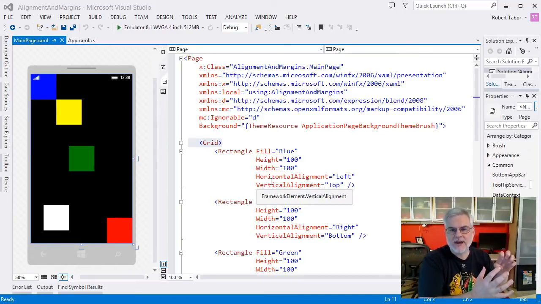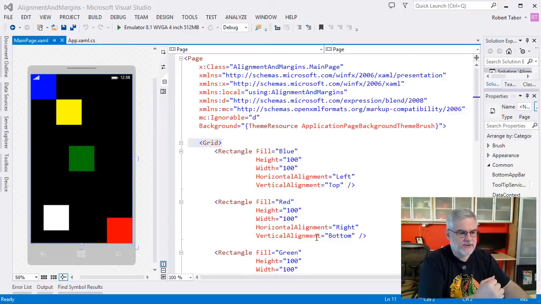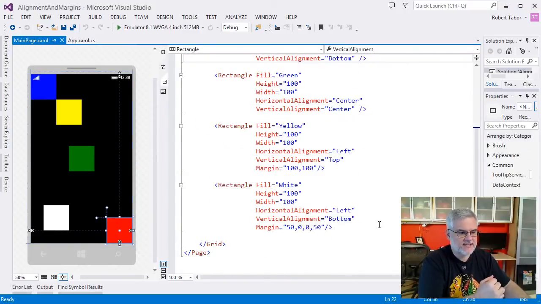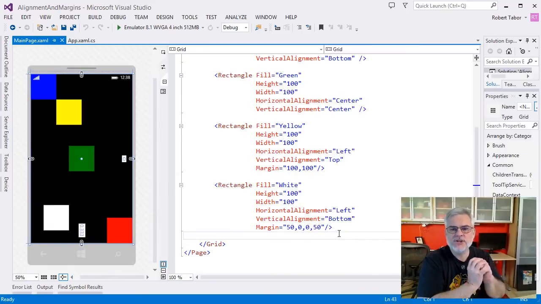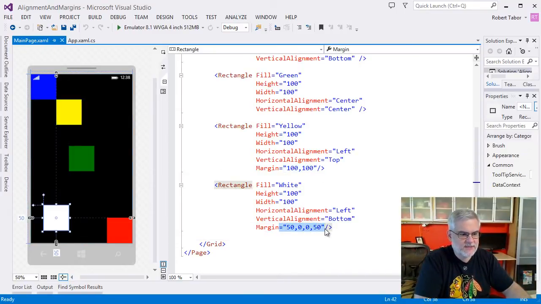By contrast, the margin attributes, like you see defined in some of these latter examples here, they will push controls away from their boundaries. So that second observation is the odd way in which margins are defined as a series of numeric values, like you can see here, separated by commas.